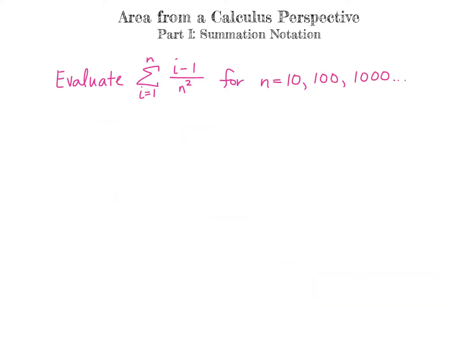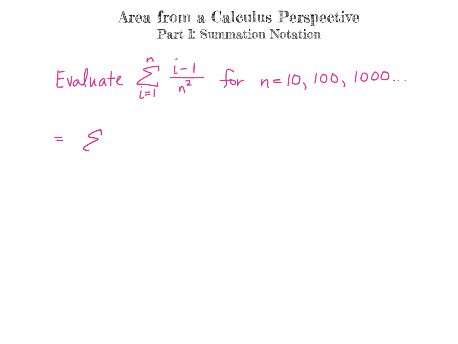Here we want to evaluate this summation for n is 10, 100, 1000, and so on. We actually want to see what happens as n approaches infinity. Now, in order to do this, the best course of action is to simplify this using n, and so we have a nice simplified version that we can then plug all the values of n into, rather than trying to evaluate it separate times by plugging in 10 here and then going through the process and so on. So let's simplify our summation here as best we can.